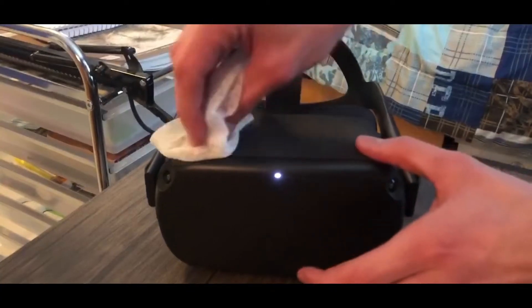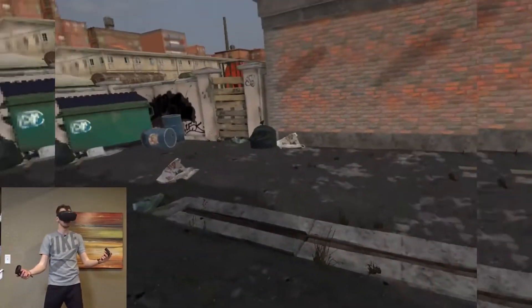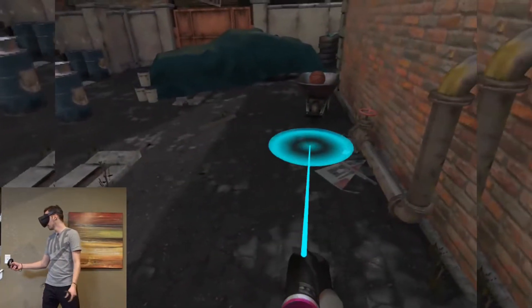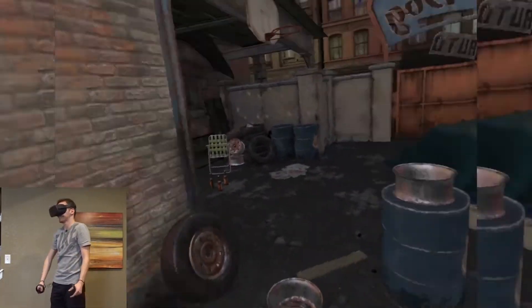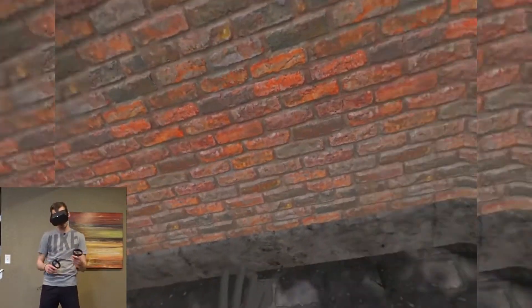Here we are, back in Kingspray. Picked a little new spot this time — I'm not on the rooftop, kind of in some alleyway I guess. Before every paint session, you know, you gotta go play some hoops. Oh, okay — well, no more basketball. My first graffiti video I did more of a comic book kind of style of the Dr. Doodle avatar.